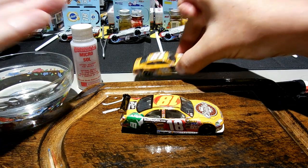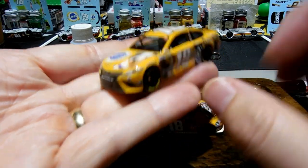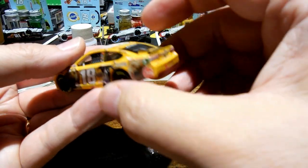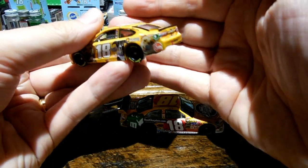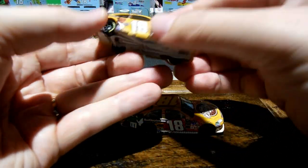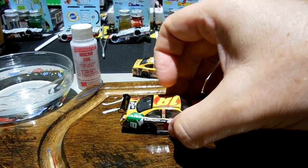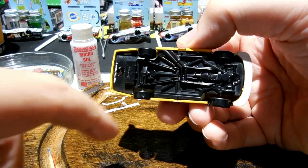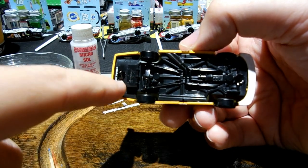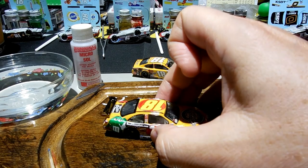Yeah. So this is the 2021 pedigree. And that's coming along well. Got the black on the lower valence here. Black roof lines. This is all black. So, pretty happy with this, Kyle. Yeah, I gotta detail the bottom as you can see, but pretty happy with this altogether. I'll finish that up, and I'm not really gonna do anything down here on this one. I used to like to decal the black or detail the black bottoms, but it doesn't really look right, and so I just put some black over the JB Weld to make it match the bottom, and I'll just leave it like that.